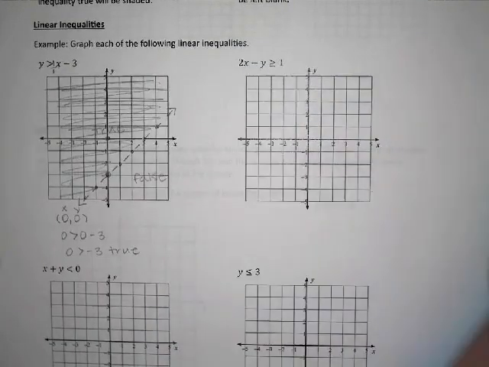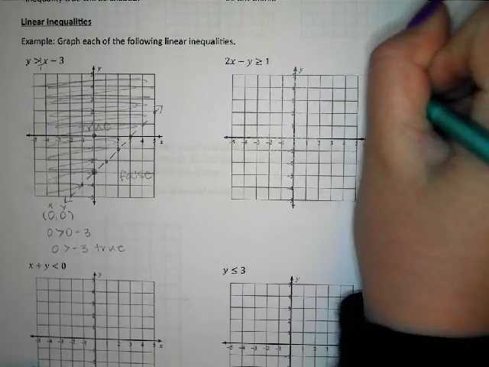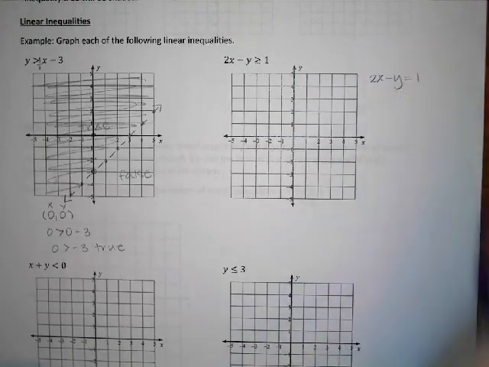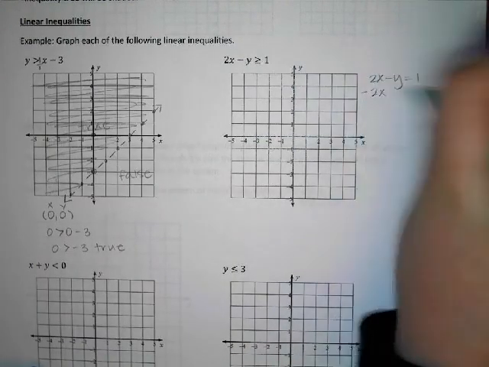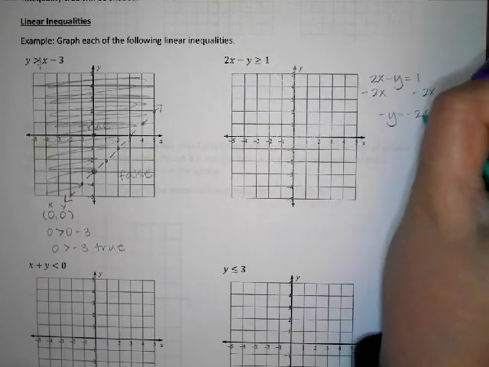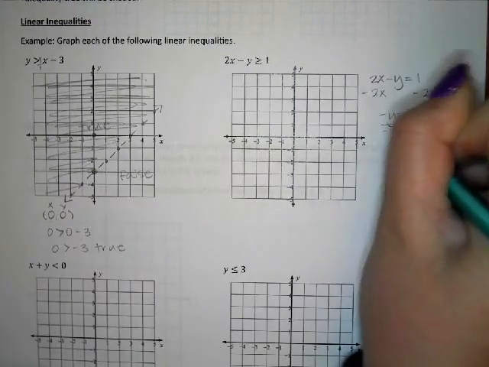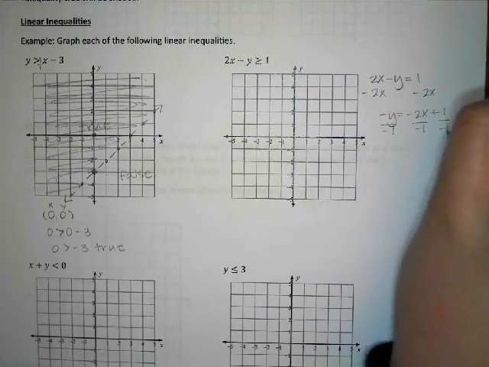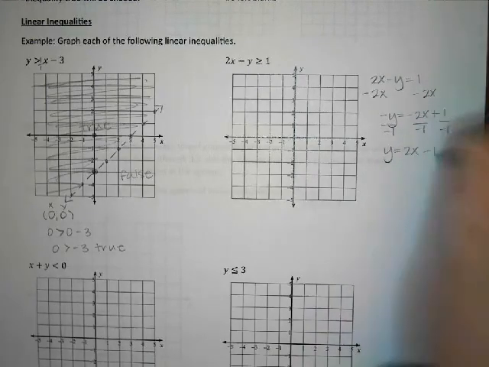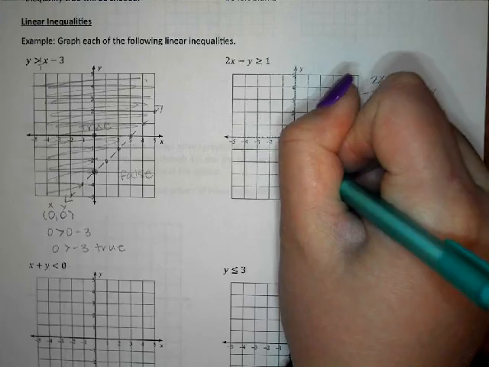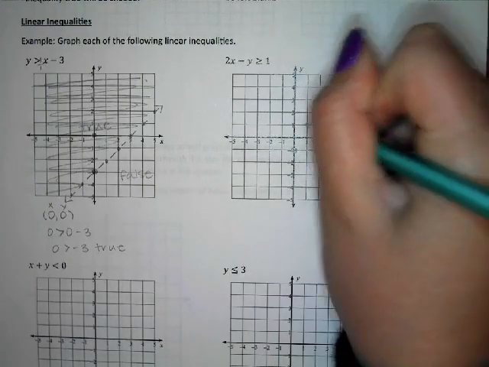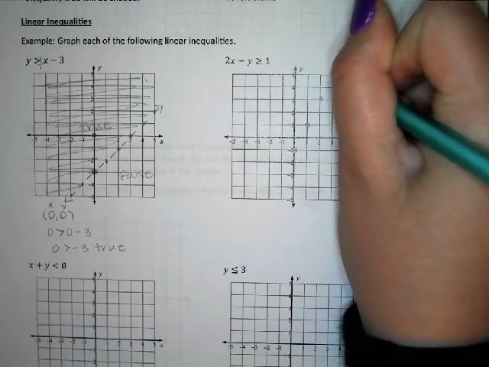All right, here we have to graph this line written in standard form, 2x minus y equals 1. I'm not worried about the inequality right now because I just need to graph the line. So negative y is negative 2x plus 1. I'm just isolating the y so that this would be in y equals mx plus b form. So my y-intercept is at -1, and then from there I have a slope of +2. So I'm going to go up 2, right 1, up 2, right 1.